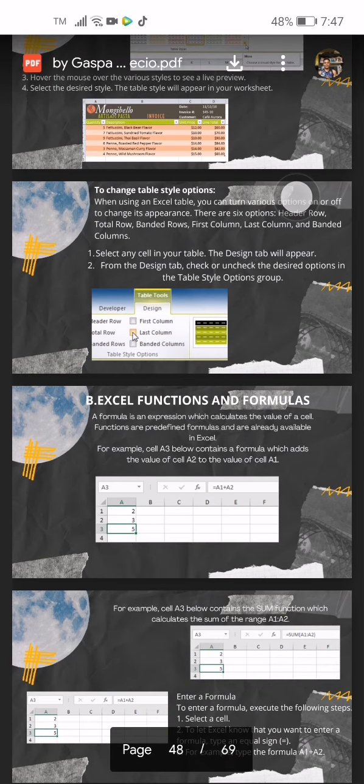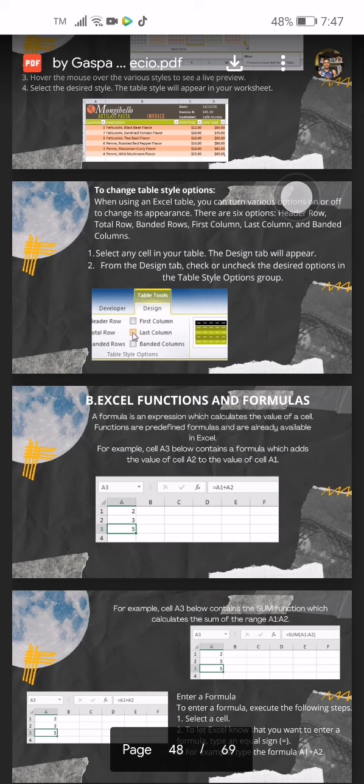B. Excel functions and formulas. A formula is an expression which calculates the value of a cell. Functions are predefined formulas and are already available in Excel.